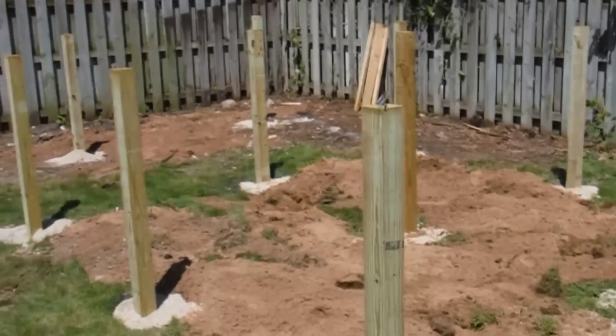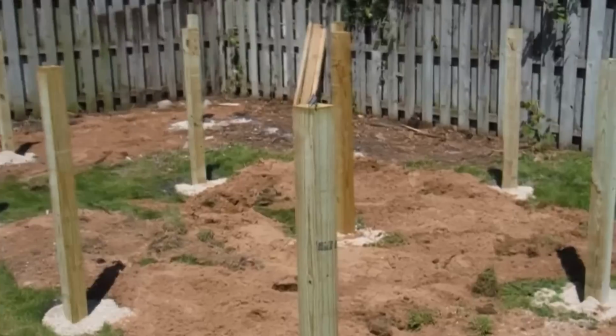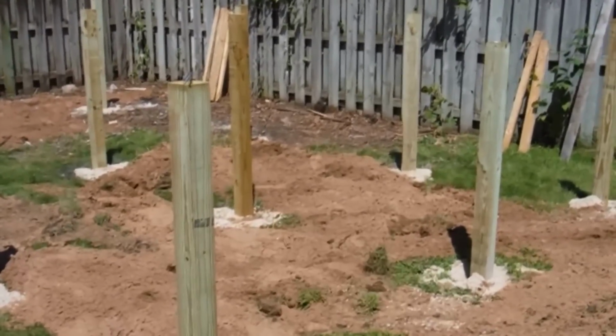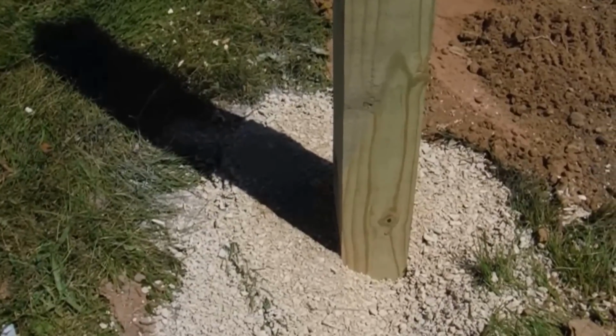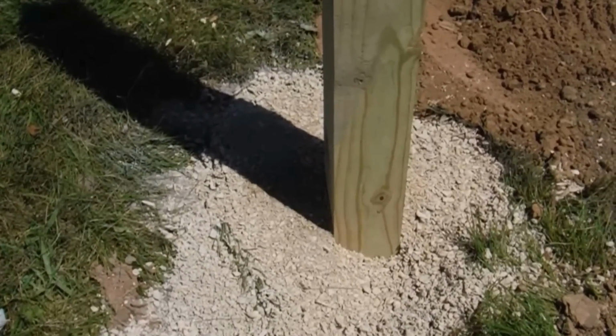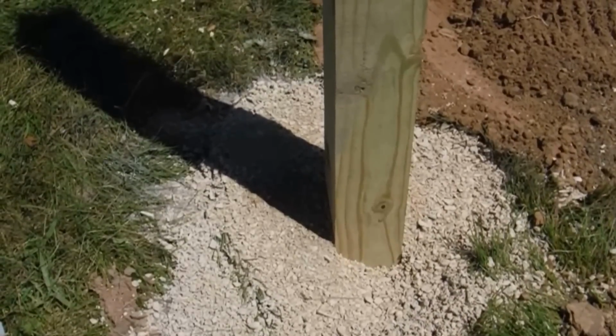I got up early this morning and finished the rest of the posts. It took about 3 hours, maybe 3.5 hours to get them in. I dug each of these posts down to 48 inches. My frost line can get down to there, and that's the recommended depth in my area.